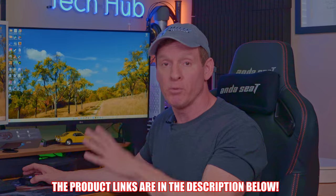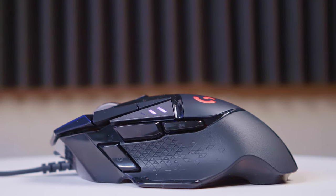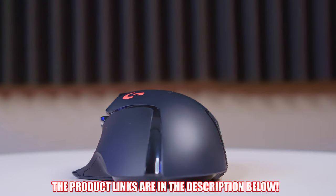Would I recommend the G502 Hero? Yes and no. If you have large hands and prefer a heavier mouse, then I absolutely recommend it. However, if you have smaller hands and prefer a lighter mouse, you may want to take a look at the G Pro. The G502 Hero is available on Amazon for $39.98 and has over 49,000 reviews, most of which are four or five stars. You can also get the package at Sam's Club with the mouse pad for $49.98, but the mouse pad sucks. Either way, the G502 Hero is a solid gaming and productivity mouse — you can't go wrong.